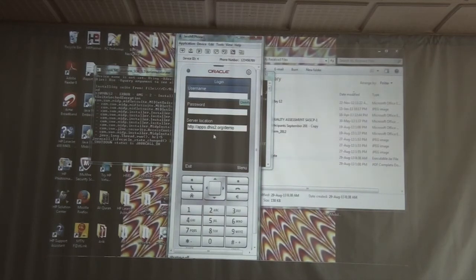Okay, but once it's done on that particular phone, it is stored. That means that the user doesn't have to go back each time they open the application to enter the server location. Si on le fait de la source, on n'a plus la possibilité d'ajouter l'adresse de l'instance. Donc c'est enregistré au niveau de l'application.